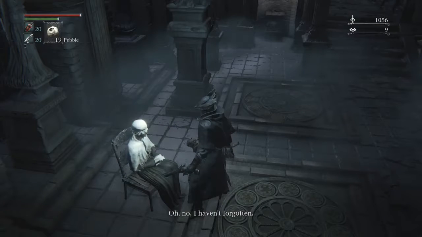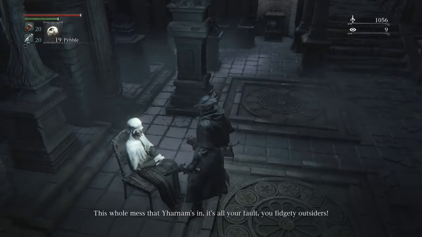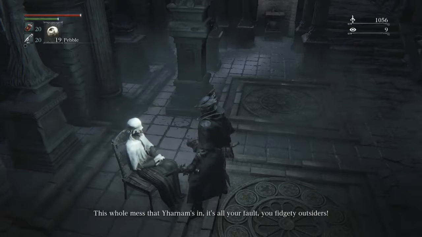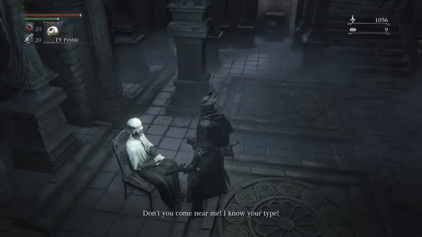Oh no, I haven't forgotten. Do you think I owe you something? Well, that's a fine lark, I'd say. This whole mess that Yharnam's in, it's all your fault. You put it to the outsiders. Our blood's ruined, tainted by your ilk. Don't you come near me. I know your type.